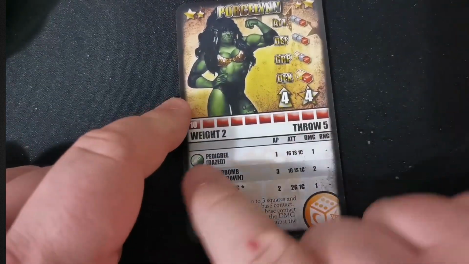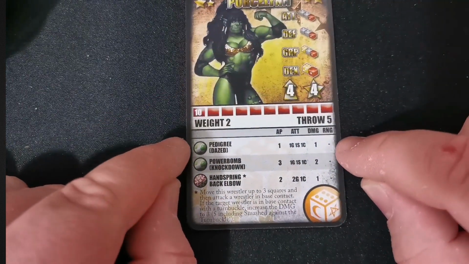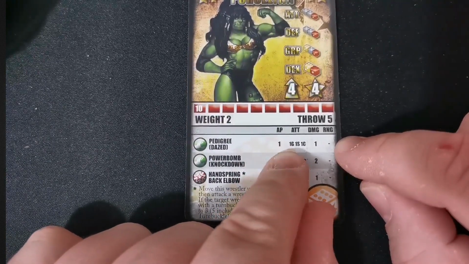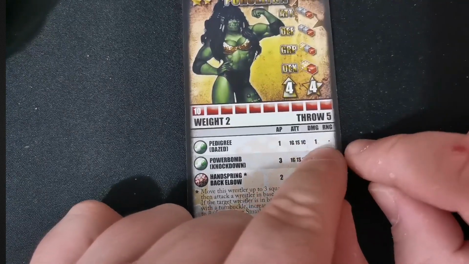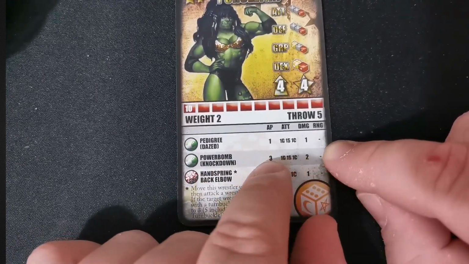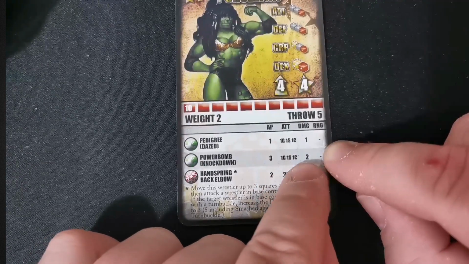Now, for the movements and so forth, she has pedigree, which is dazed. AP of 1, attack 1 gold, 1 silver, 1 copper, 1 damage, no range. She also has a power bomb, which is knocked down. AP of 3, 1 gold, 1 silver, 1 copper, 2 damage.